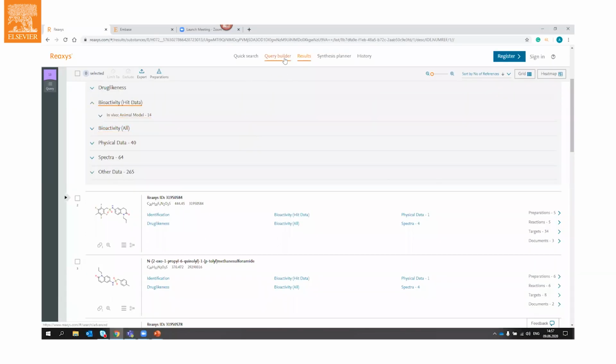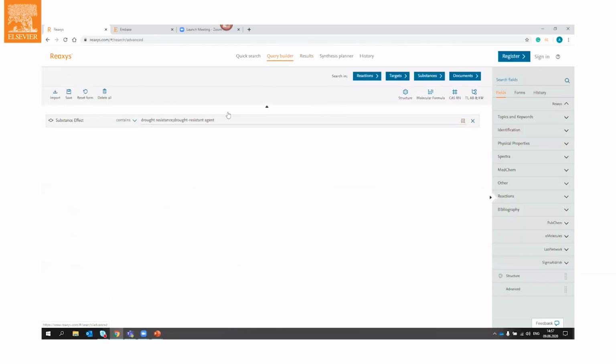Let's see how it looks. So here you can clean everything, and it's one of the Reaxys tricks. In the query builder, in this text search fields, you can use star, which mean anything. So let's find all compounds which end by seed.